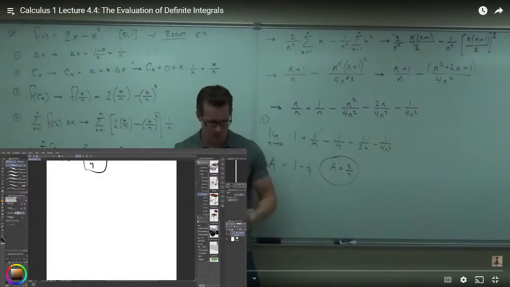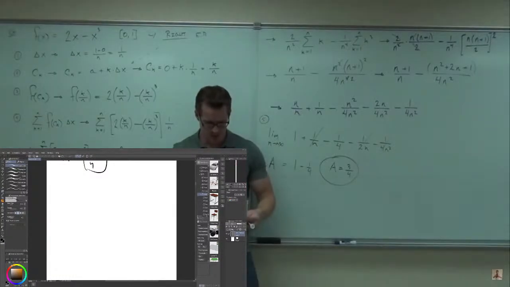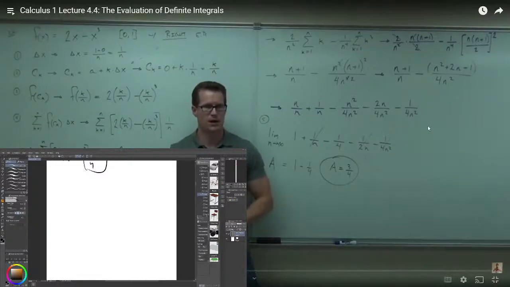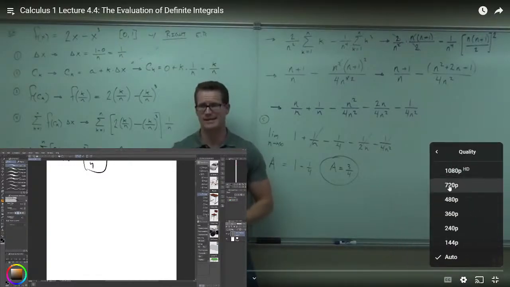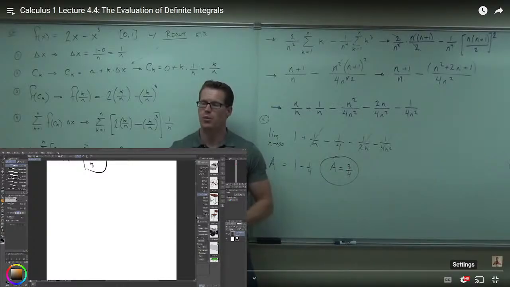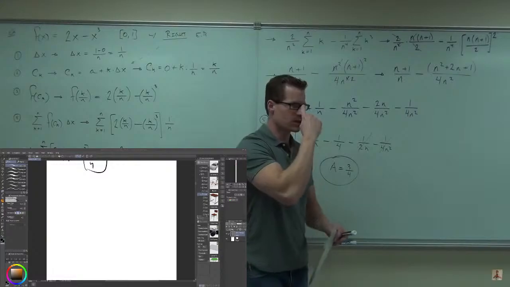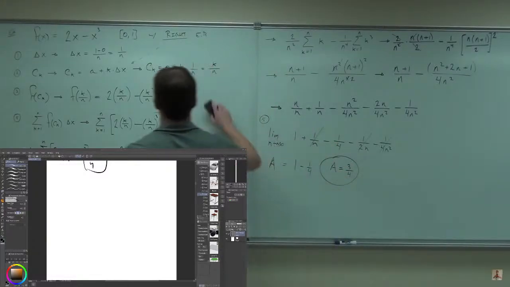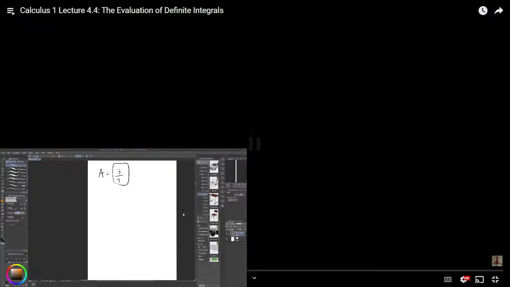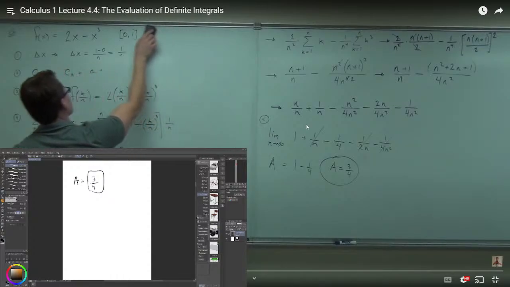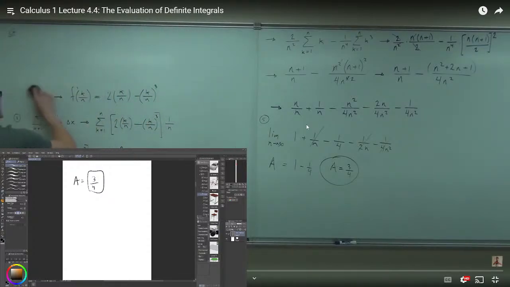Now, the next thing we're going to talk about, it's honestly going to take me about 2 minutes to really go over it. Then we'll start practicing it later. But what we're going to do is make the transition from here to integrals. Here's what you need to know. It's what I've already told you, but I'll reiterate it.